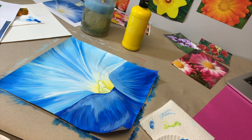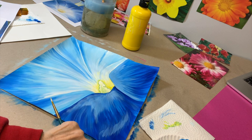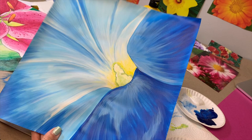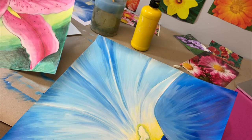If you feel like you need more dark lines, go ahead, put them in. If you feel like you need to get a little darker in here, use some more purple. I'd love to see what you do. So remember, don't worry about being perfect. Art is not about being perfect. It's just about having fun, using the materials, trying to draw something.